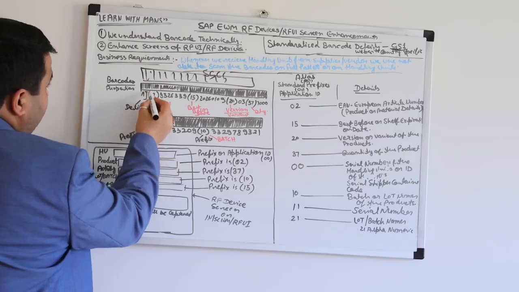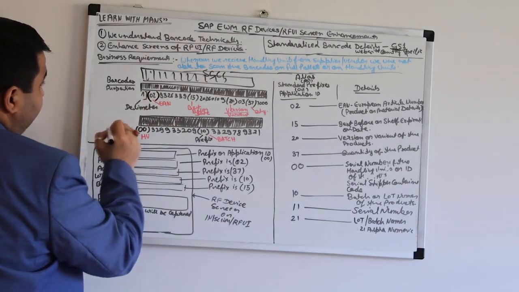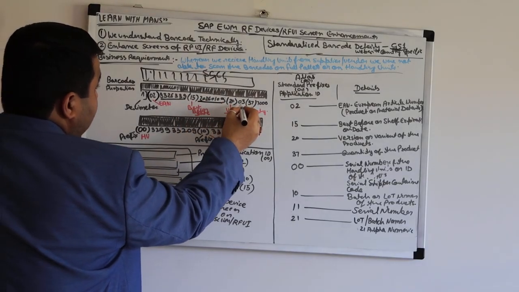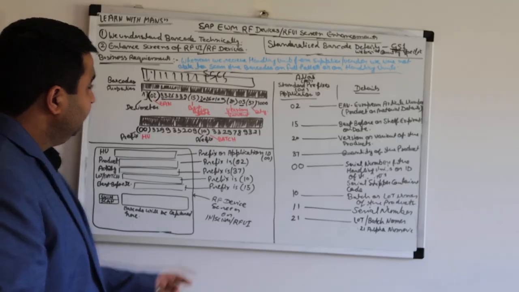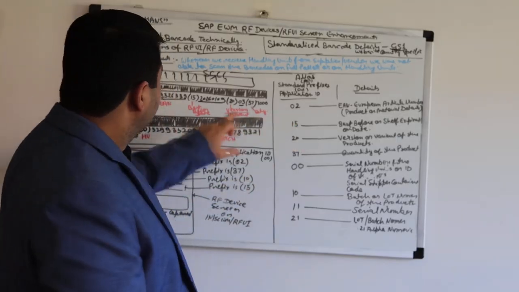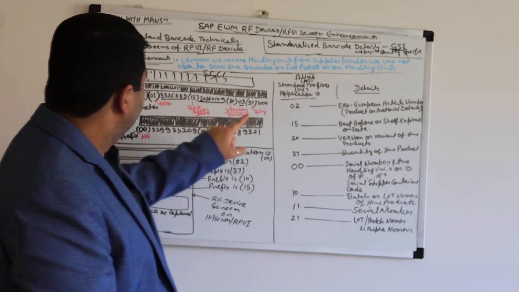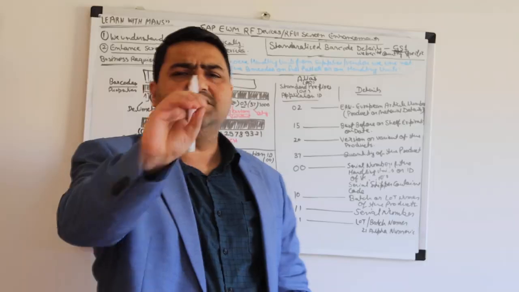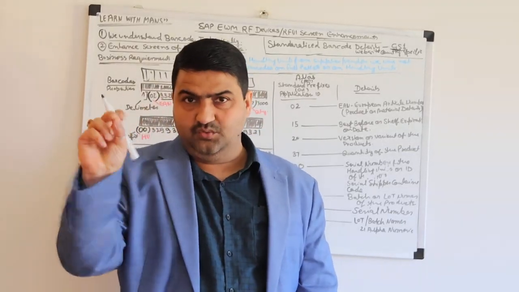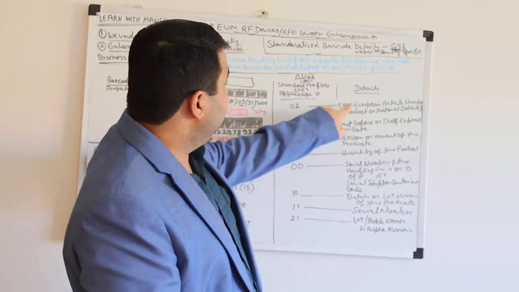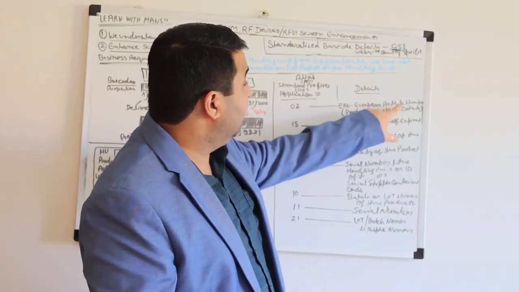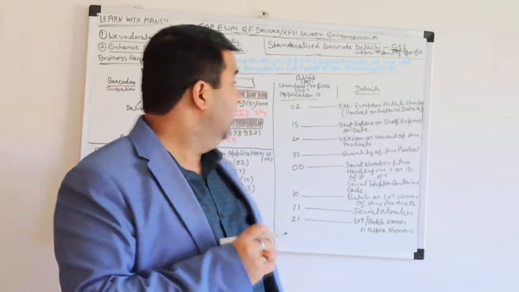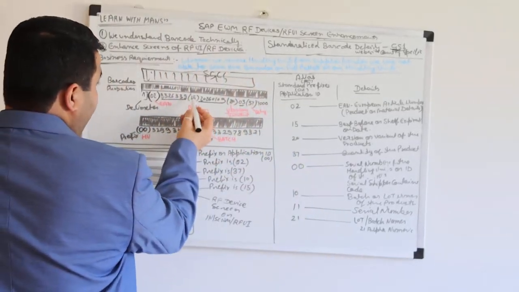For the first barcode, we have bracket 02, then some number, then bracket 15, then some number, then 20, then some number, then 37. So 02 means EAN. I will also explain the delimiter. If you see bracket 02 in any barcode, you immediately understand EAN. EAN means European Article Number, meaning product or material detail. Another bracket you will see is 15, for example.